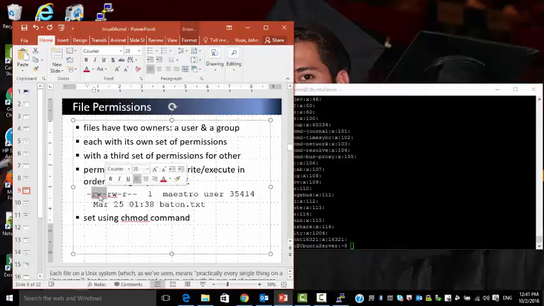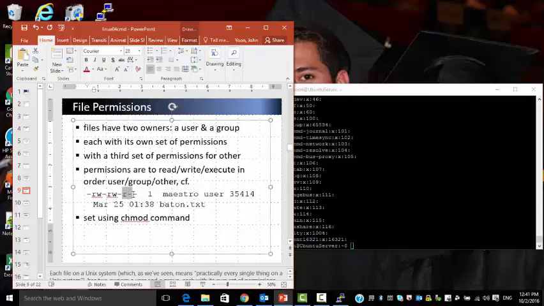And after that, the second, third, and fourth characters tell us the actions permitted to the user. So read and write, those two actions are permitted to the user. And the next three, read and write actions are permitted to the group where this user is.